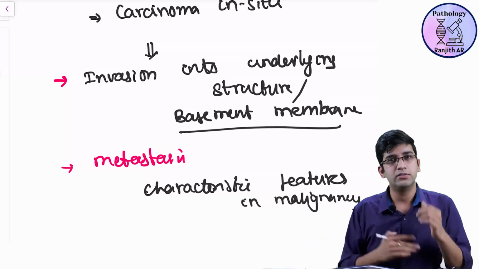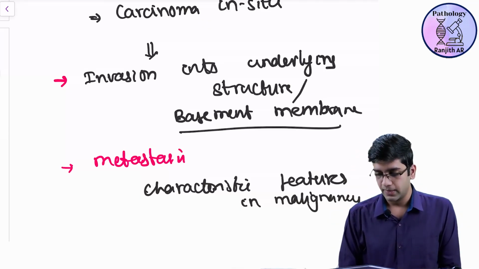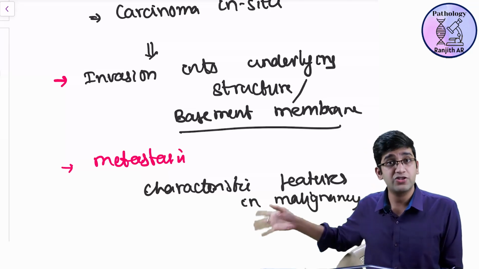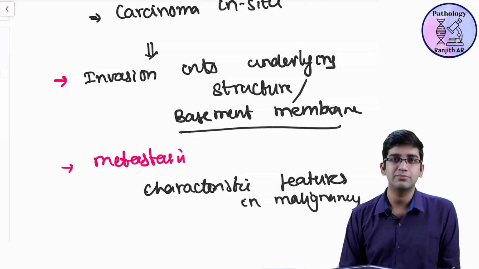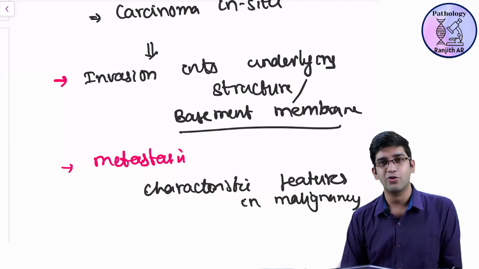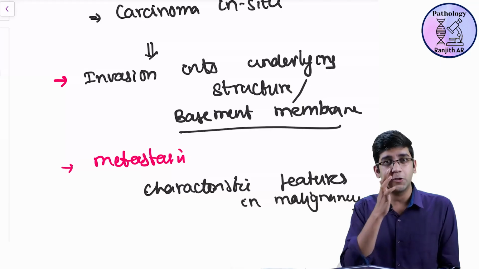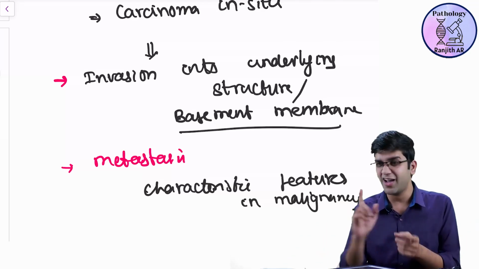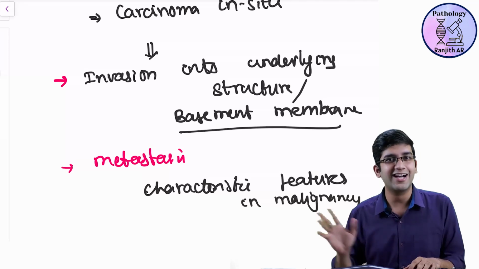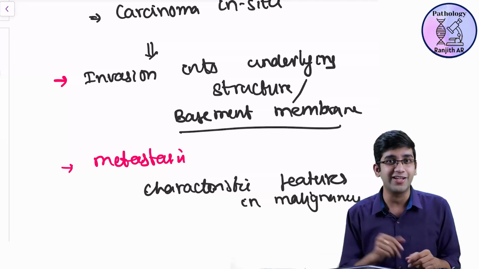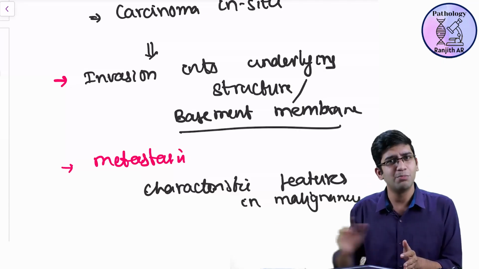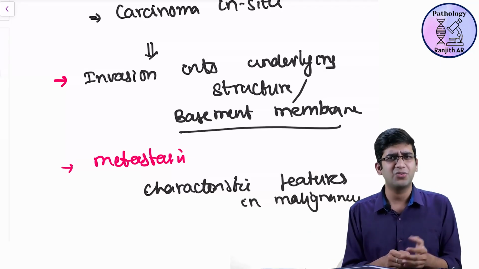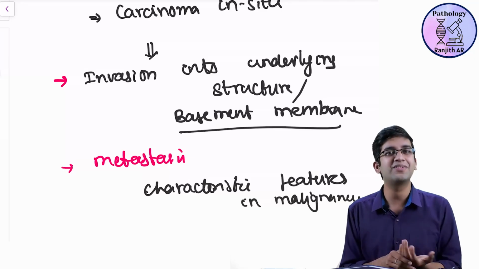Sometimes I hate entrance teaching for the only reason that people play with words. They are going to say which is best among these. Some person will create a confusion, have a wrong recall from an exam, and ask which is best, invasion or metastasis. And you'll have people giving 10 screenshots of 10 books and saying, I read in this book, this is more important. This is like asking which eye you use to see, right eye or left eye. Both eyes are important. I cannot differentiate. You ask any practicing pathologist, they'll say, what sort of stupid question is this? Because it's a stupid question.